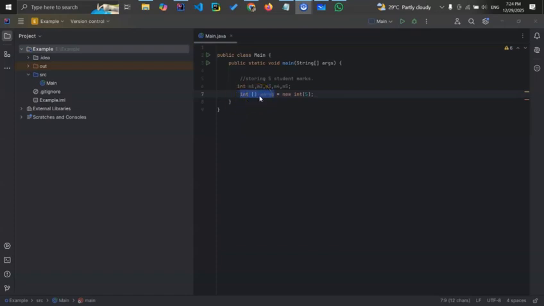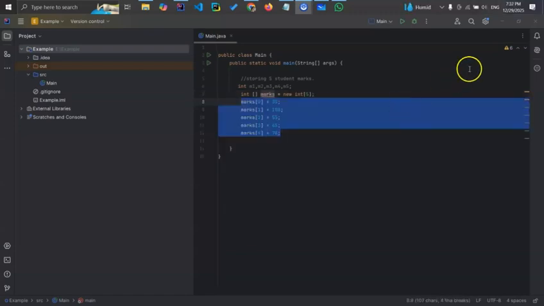From this, you are telling Java, I need a variable named marks that will hold a list of integers. This links the name to the actual storage space. New is a build command. It tells Java to go into the computer's memory and carve out a brand new space. This specifies the size. It creates exactly 5 empty slots for numbers.